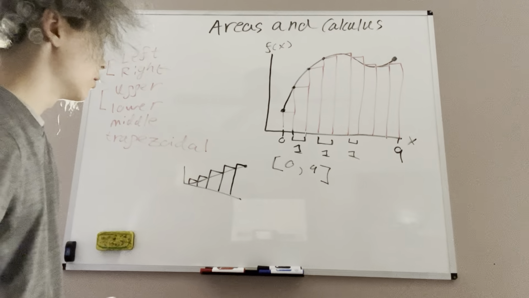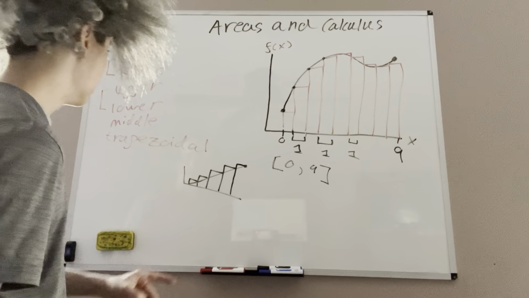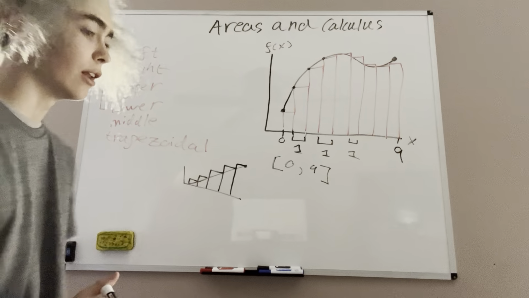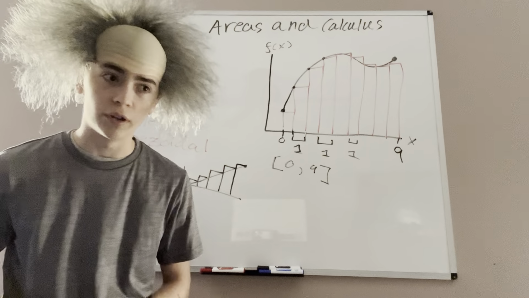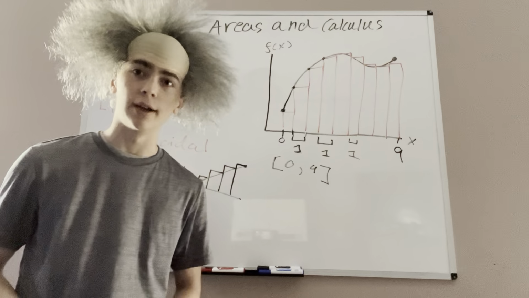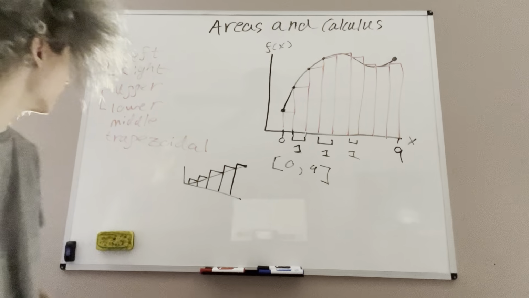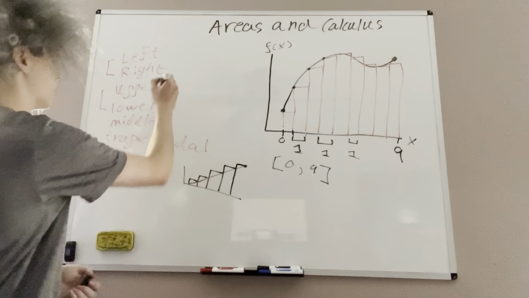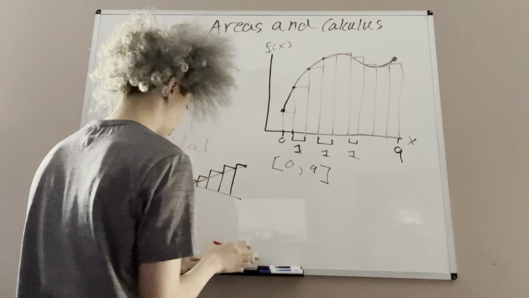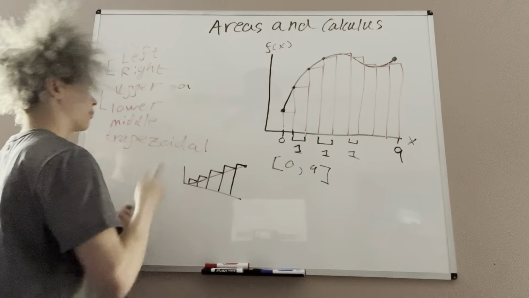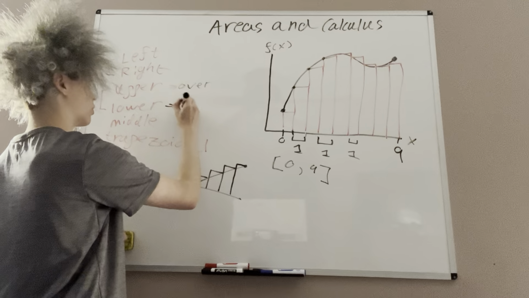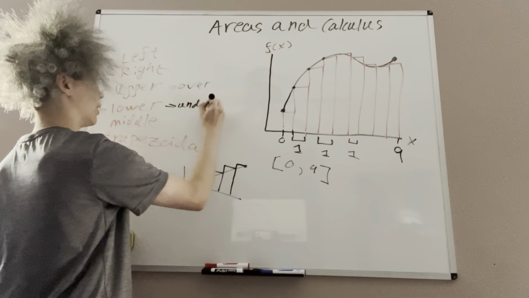Okay, so this is going to take us into the next part: upper and lower sums. Upper and lower sums talk about whether our boxes are going to overestimate or underestimate the actual area of a function. An upper sum indicates that it is going to be an overestimate. Oh, this marker just totally died on me. Okay, let's get this one. Upper sums tell us this is an overestimate, and lower sums tell us that we're dealing with an underestimate.